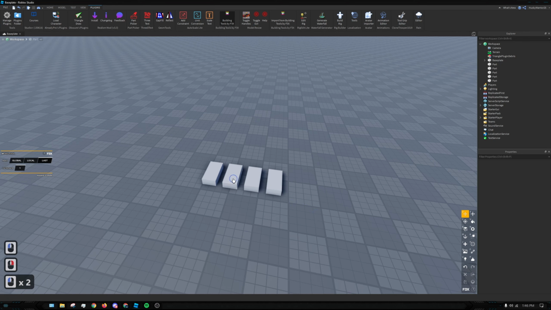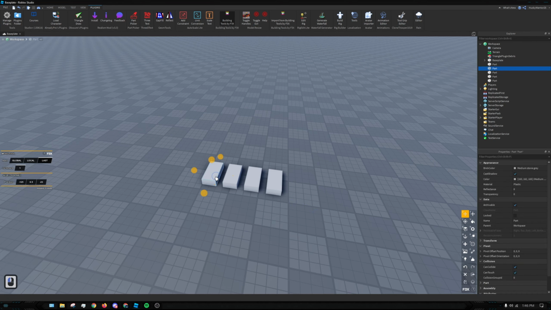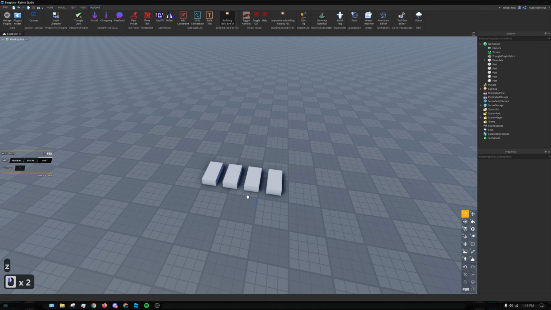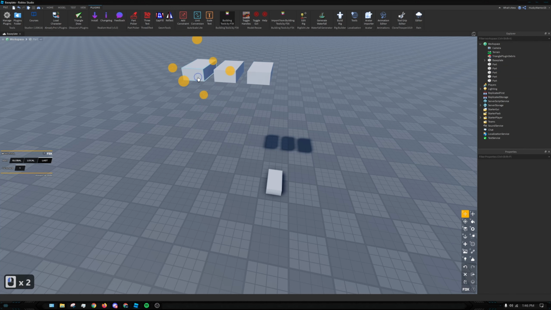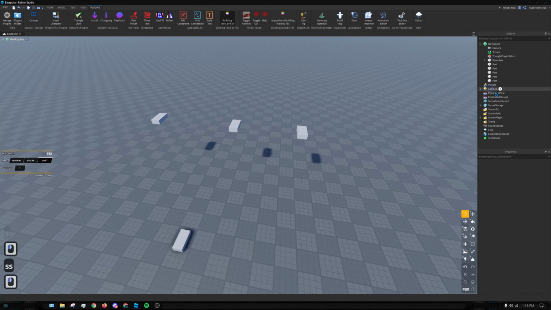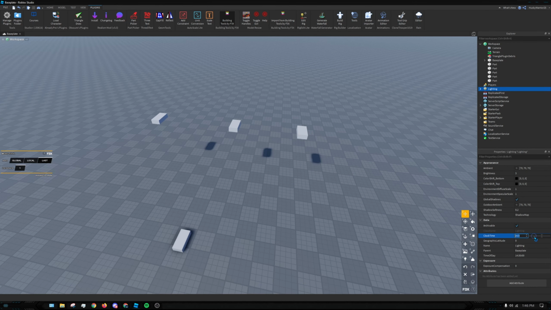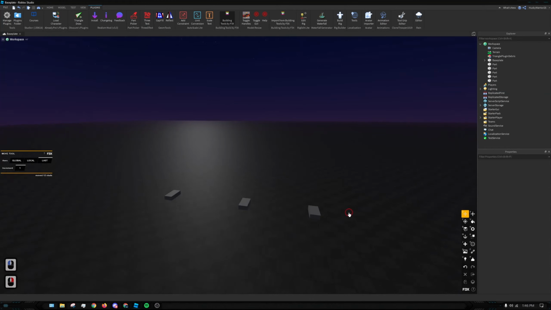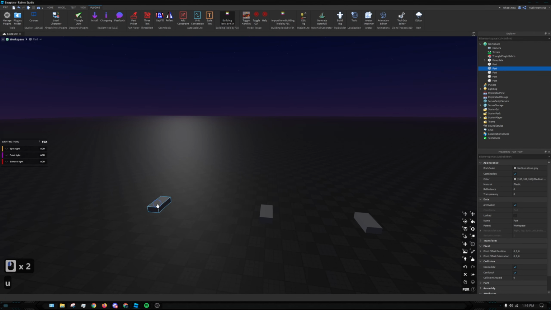So the next thing we have here is our light tool. And actually I probably should bring these up. Spread these out. And I'm going to turn the lighting to nighttime so you guys can see this better. But hit U, and you have spotlight, point light, and surface light. And then you can click add. I'm going to add each one to a different part. And you go to this drop down and you get all these settings. You can change the color.